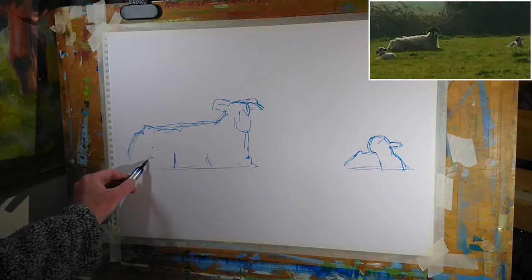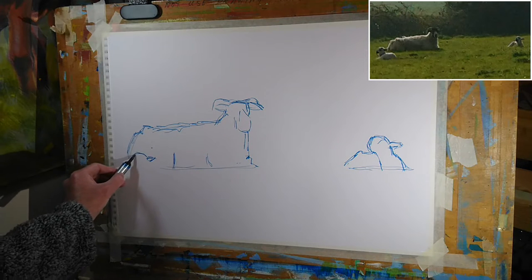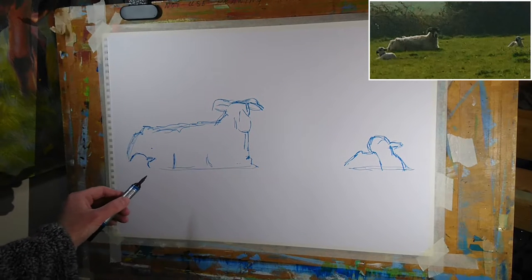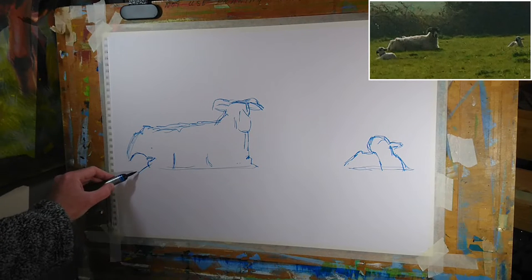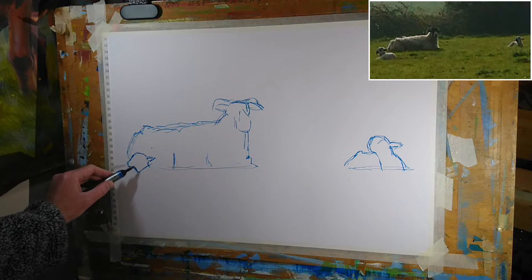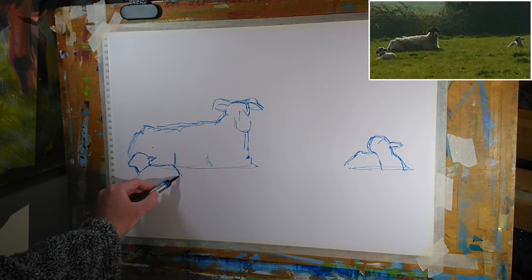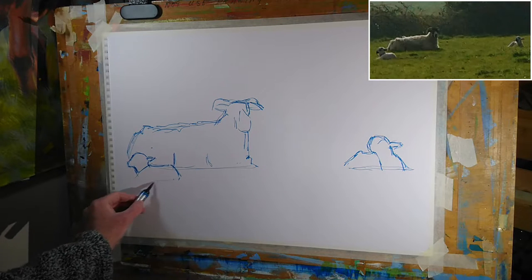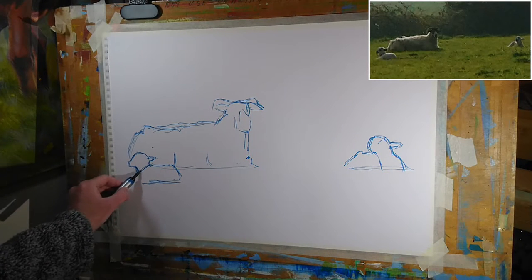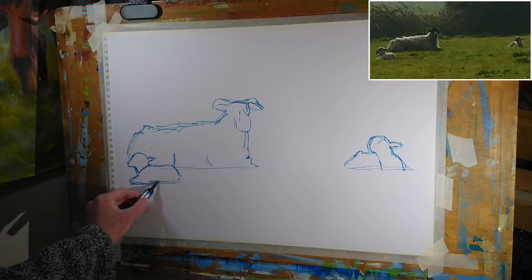I want to place another little lamb here. When I'm creating a composition of animals, I try not to make them too well posed, because when they're out in the field they're not standing still - and even if they're lying down, they're not consciously deciding to sit in a particular composition to suit me. So with that in mind, I try to make it look as if we've just stumbled onto the scene. Some animals are off to the side of frame; on occasions I've had animals half disappearing off the edge of the frame. It's just a more natural approach.